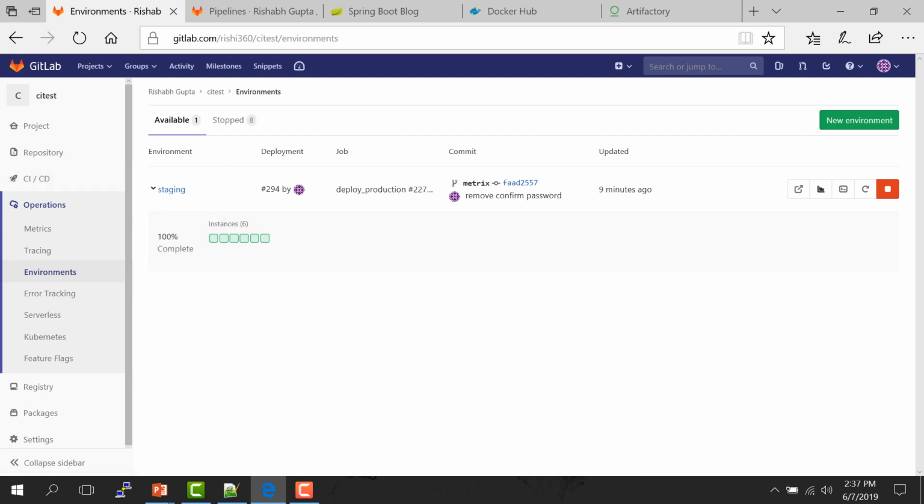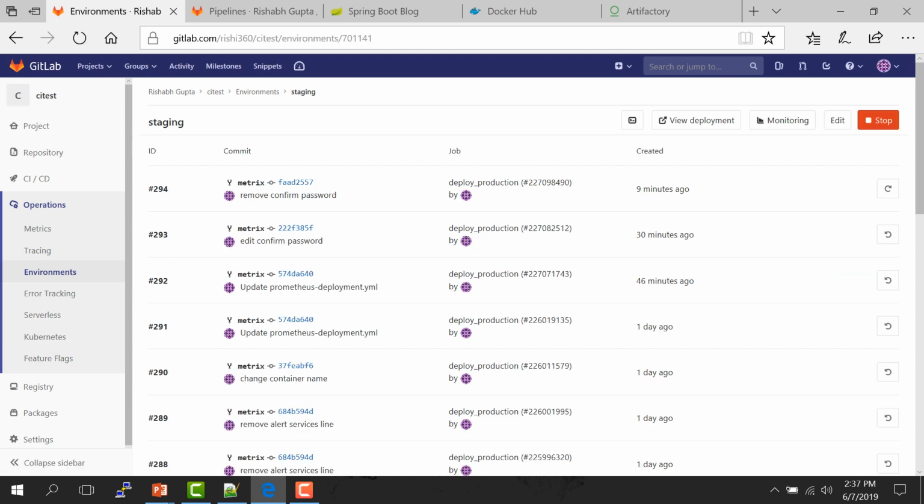And most importantly, if something happens, you have the ability to roll back the environment as well. So this is the rollback environment. If you want to roll back the environment, you can. There are a lot of use cases. Suppose a person is on the staging environment, and the QA is testing, and they have the responsibility to kick off the pipeline and start the testing.